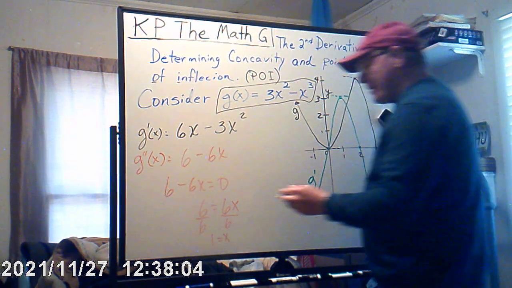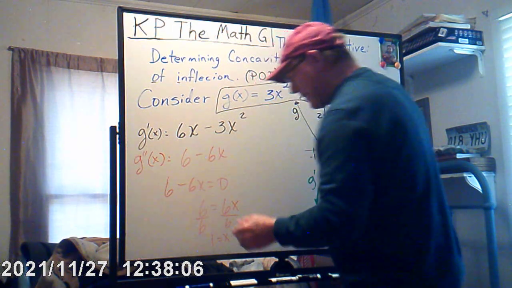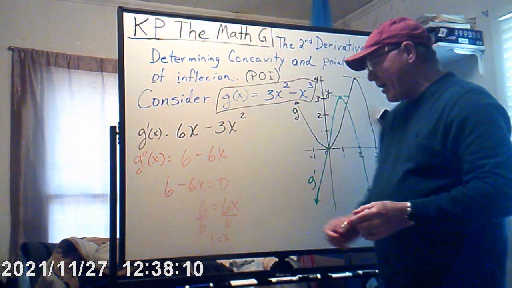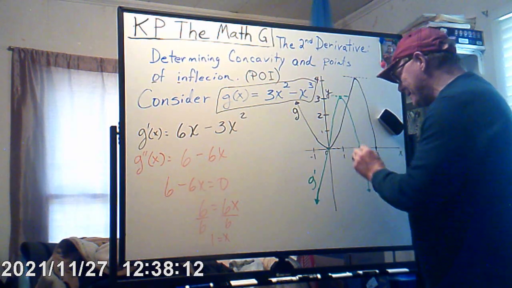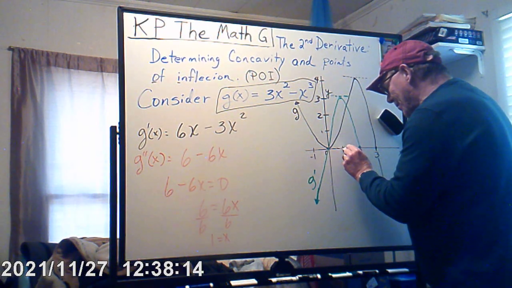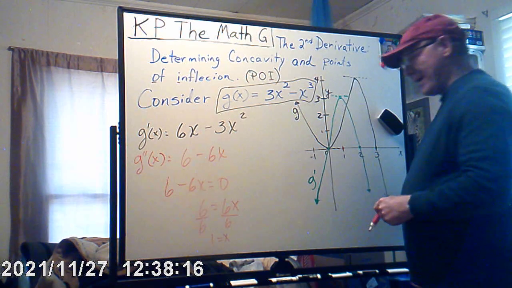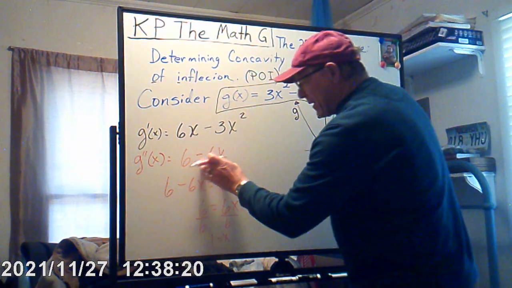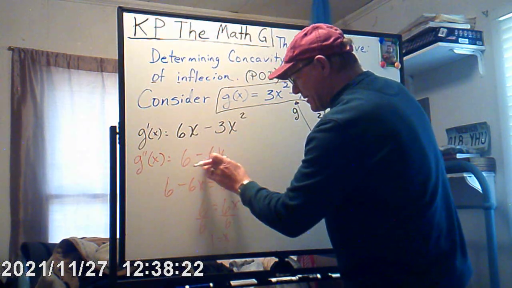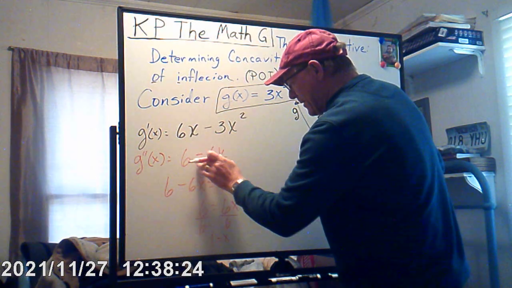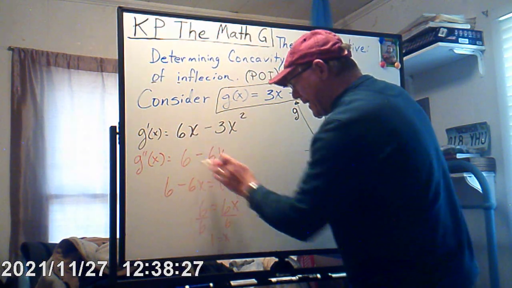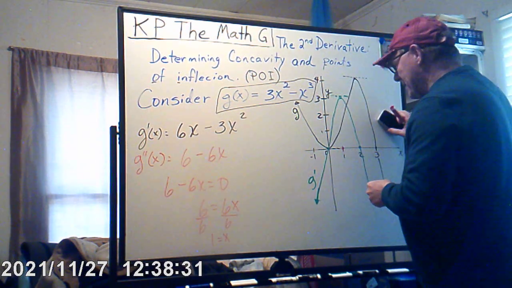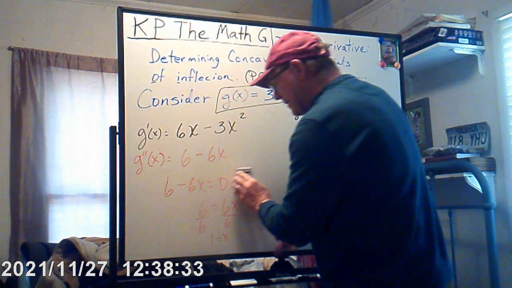Well, let's draw the graph of G double prime now and look at that. I guarantee you that I know what one of the points is right now. It's going to slant to the left, because this coefficient in front of x is negative. So we know that the graph is going to slant to the left. Okay, so let's take a look now.